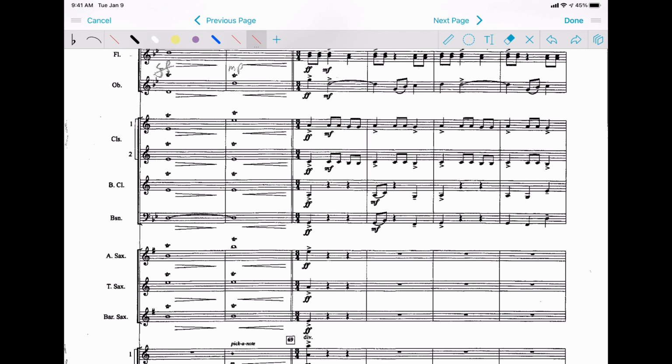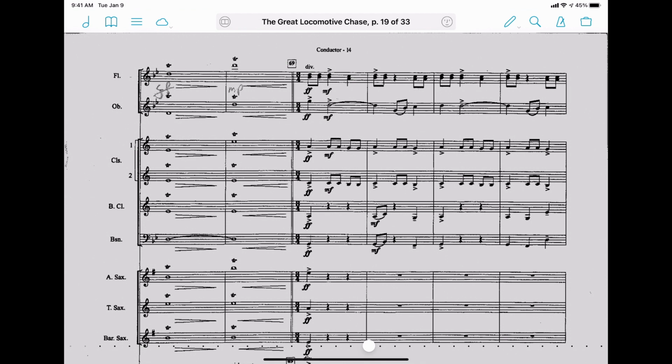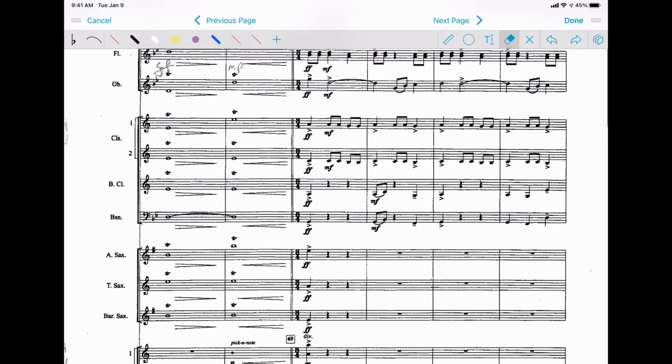Then you have the undo and redo button. I use those all the time. So if I make a mistake or just want to quickly get rid of something, I can just use undo and redo. And then when you're done, you just tap done. So if I tap on the screen again, you're going to see the little pencil icon over on the right-hand side. If I tap on that, that's going to bring up that menu where I just was.